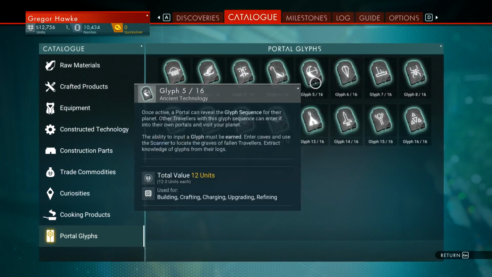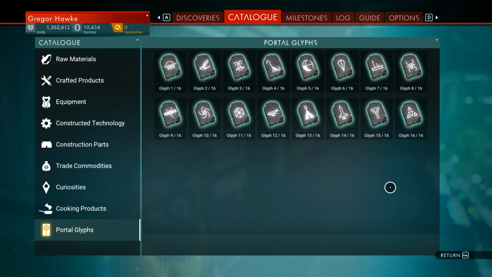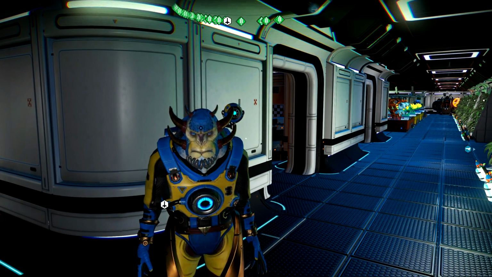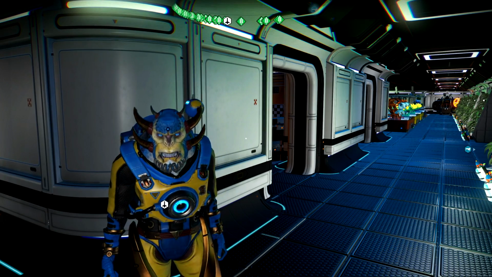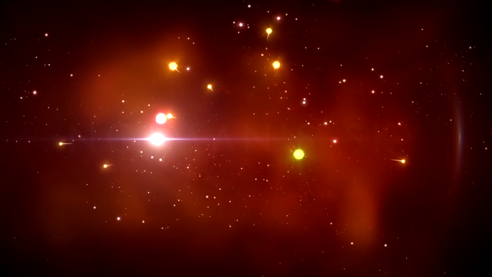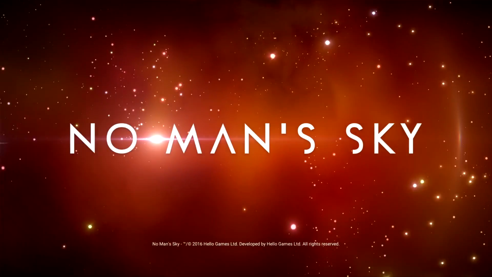I will also show you how to get all the portal glyphs so you can go anywhere in the galaxy you want to. I really hope this perfect beginner's guide for No Man's Sky helps your gameplay. These are the methods I use to advance my tune as quickly as possible in the safest manner. Let's hop into a fresh normal mode save and get the ball rolling.